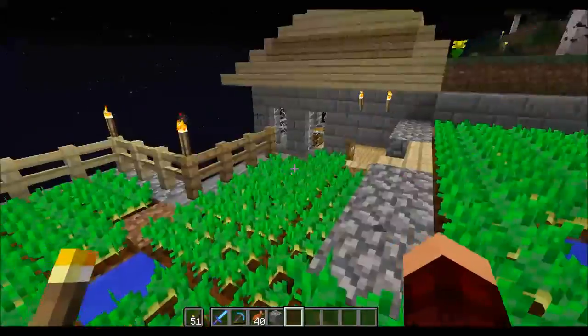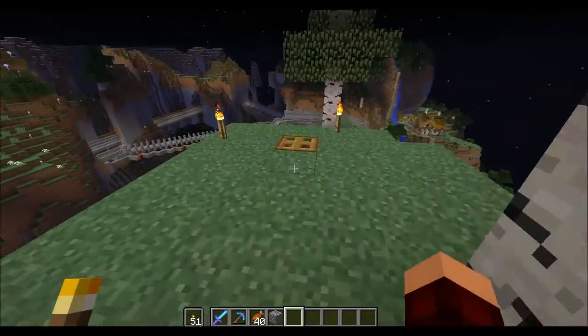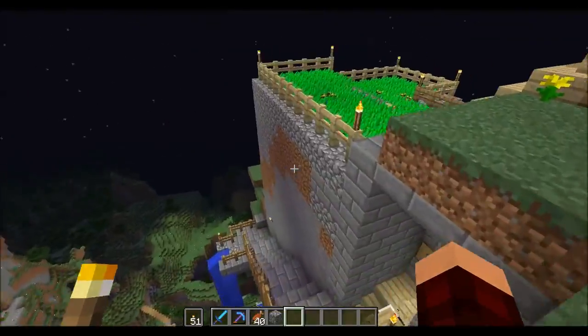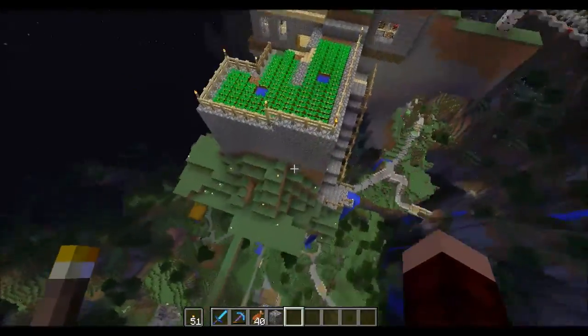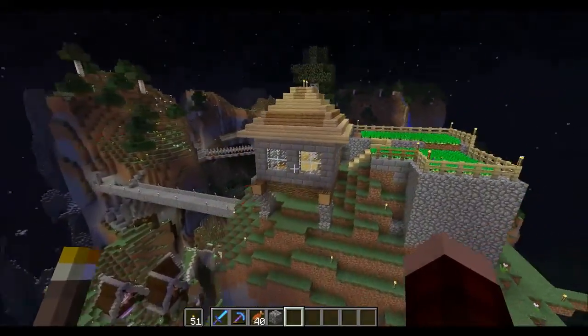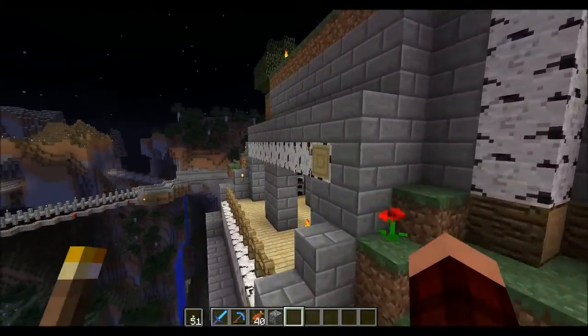And then here we go. Everything's nice and up and running. And then that's back down into his house. He had a little farm up here. Whoops. He built that to try and jump at the Iron Golem farm. Here's his little hut. I really liked his little hut up here on the stilts. Very cool. We'll go check that out.